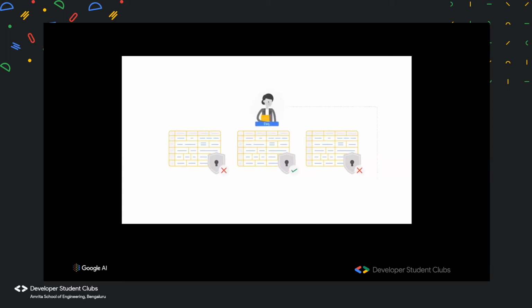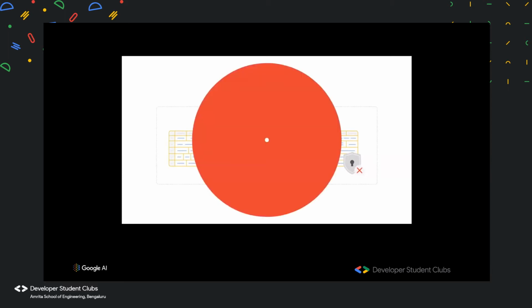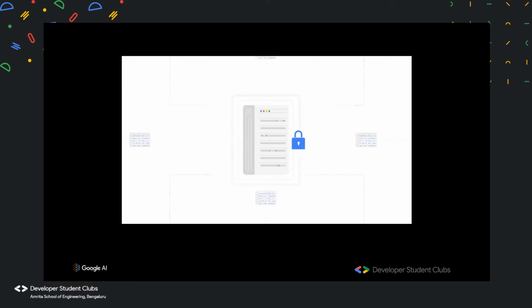You also need to make sure you have permission to use the data and whether the data has other privacy restrictions. Be sure to work with your product counsel here as well. Step 3 is to protect the private data. You can do this by controlling access to the data and your ML model, or by altering the data so it's not recognizable anymore, or both.